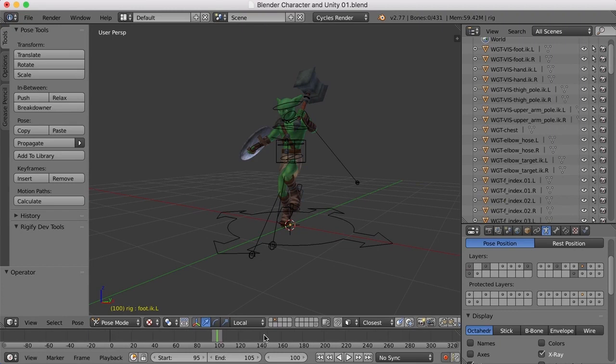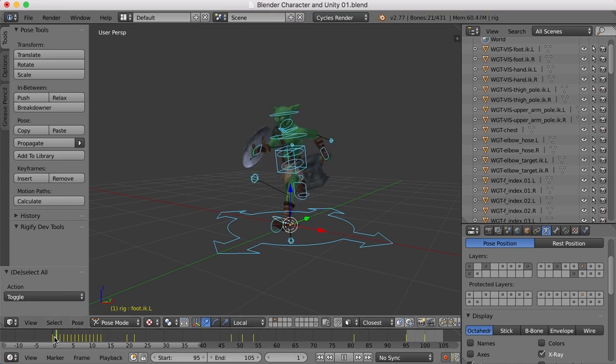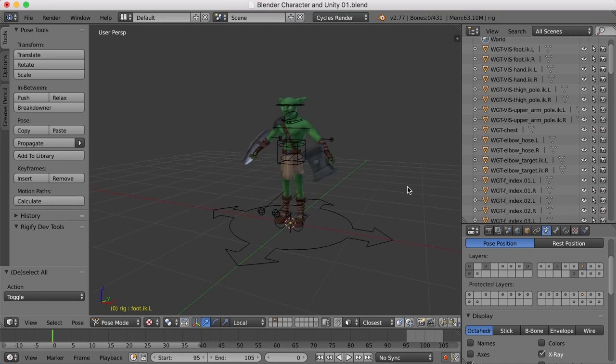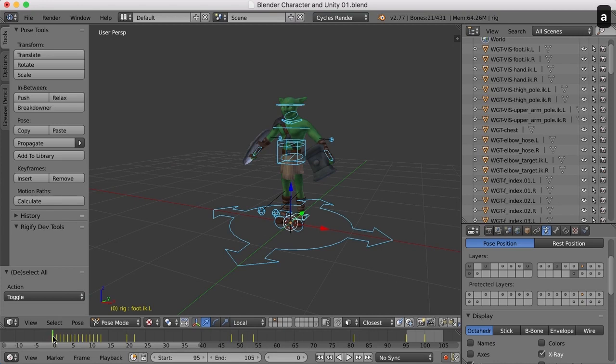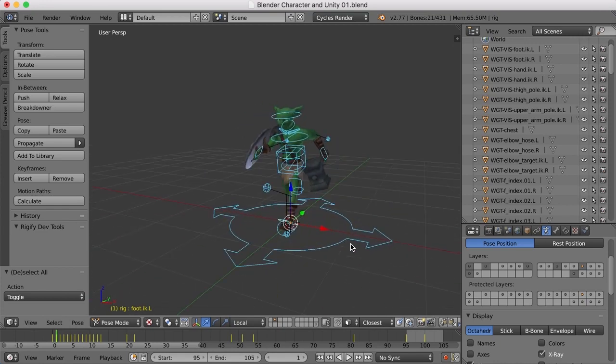First of all, let me go to pose mode here and just select everything so we can see our keyframes. I think what I should probably do is move everything up one frame. That's so that this default pose right here is seen by Unity at frame 1, or at least within the frame range. The way I have it now, I'm not sure that it's going to see it at frame 0. In other words, we'd begin at frame 1 and it would have a difficult time figuring out what the default pose is. So what I think I should do is take everything up one frame.